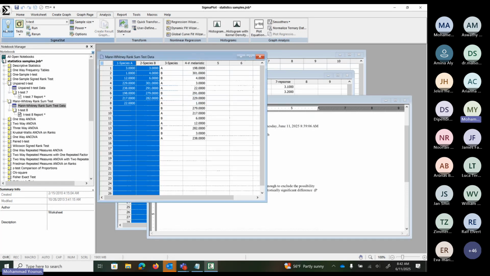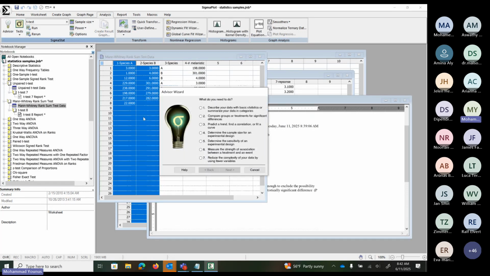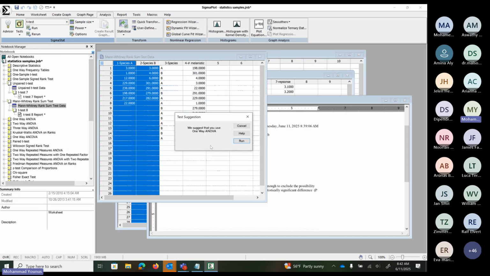So very interesting. For example, let's go back again, advisor. I want to compare groups of treatment, significant differences. Next, I have the numeric values. Next, do you apply more than one treatment? Let's say no. Okay, how about 3 or more? How many groups or treatments are there? If I have 3 or more, then what should I do? Finish. It tells you should run one-way ANOVA. And we can run it. I can show you quickly here.